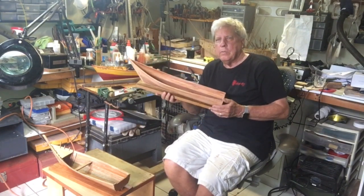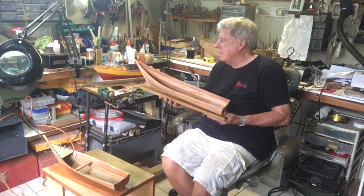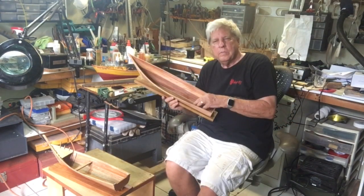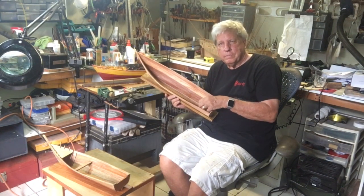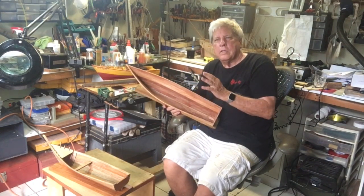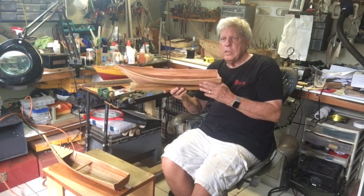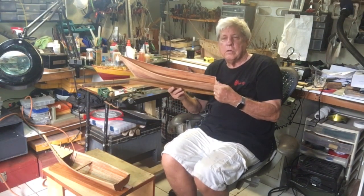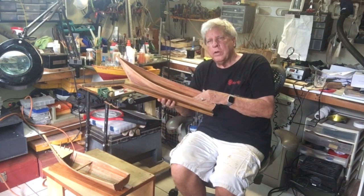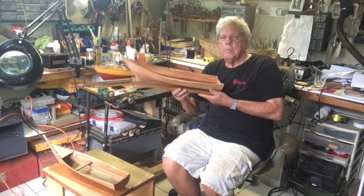This one will technically be 100% accurate to the build. This ended up at 25 feet when the actual boat is 28 feet long. As with any scratch building project, it's a journey of discovery, and it's not really until the very end of completion of this model that I found the last of the secrets hidden in Richard's book. All of those are going to be shown in our last video, which won't be available immediately — I'm not sure when I'm going to get to actually complete that boat. But it will be a record of all the things we learned that are hidden or not shown in this book, but will be in this final model.